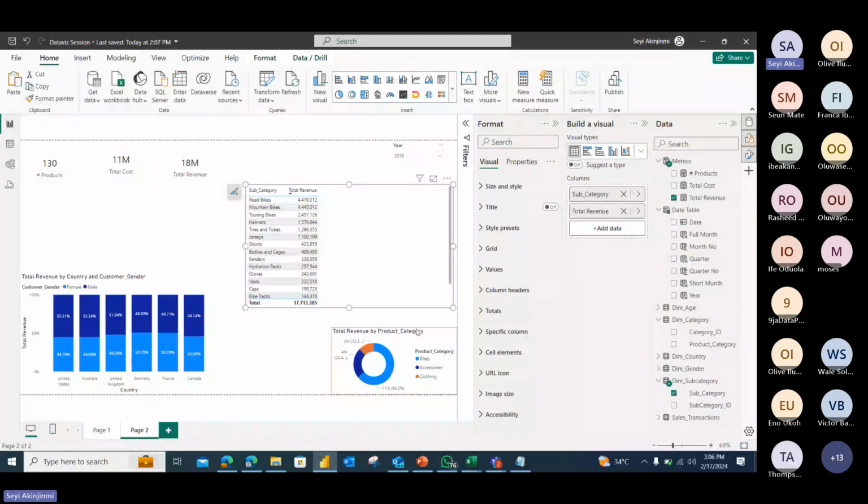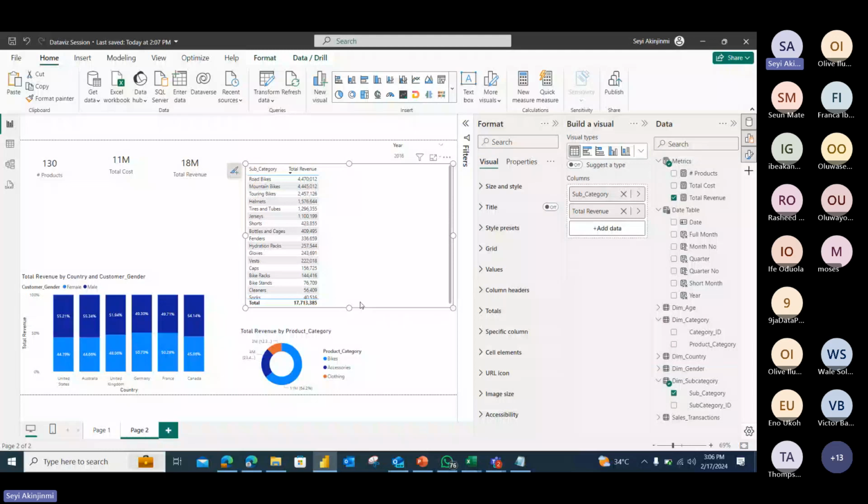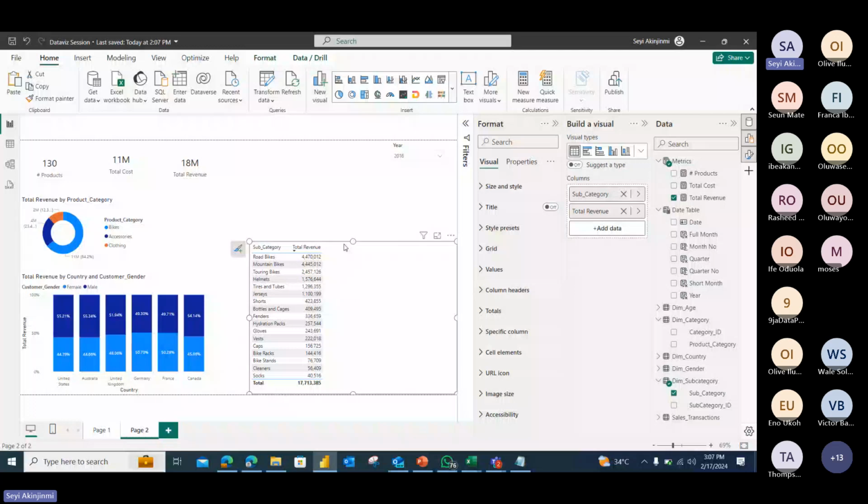And then we want to look at these along different years now, right? So we have total revenue. You can drop here your total cost as well. You can look at the total products as well. So this is a table chart, right? This is a very simplified table chart, right? And then you can format this table chart now. This is the format properties here.